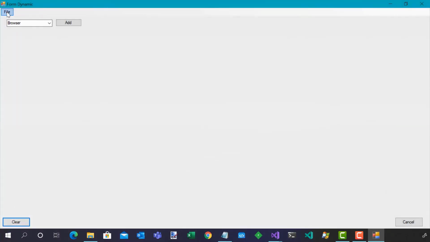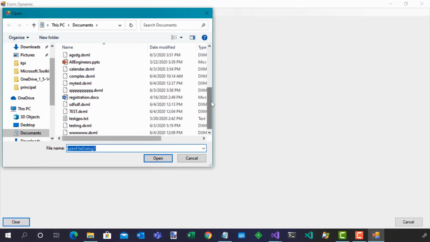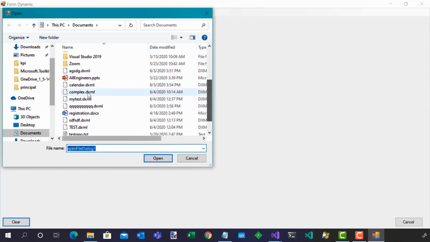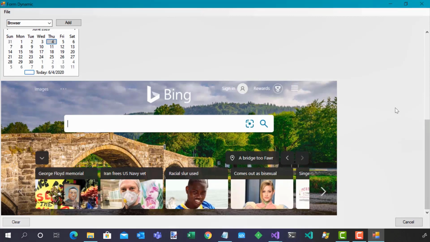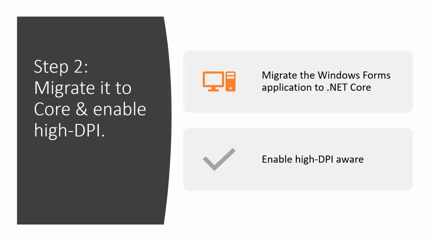Now let's clear the controls and open that up. There's my test. Boom, there we go. Cool. All right, so this is our baseline, and this is our starting point.